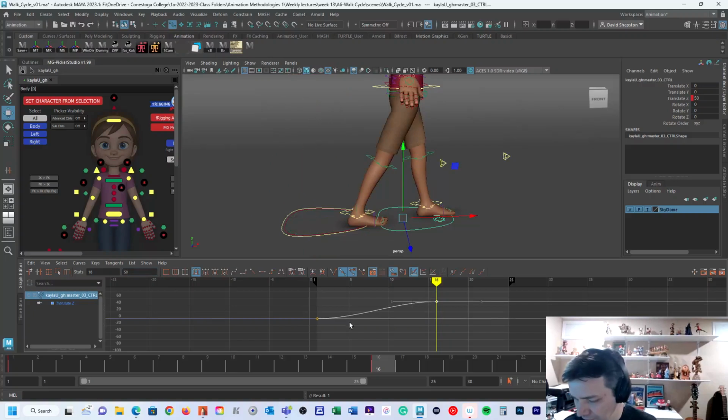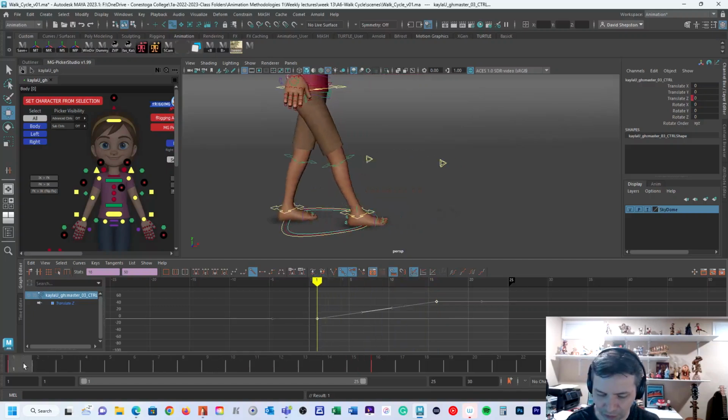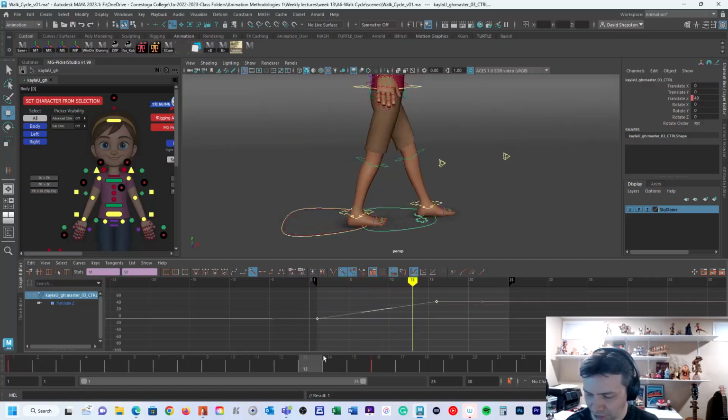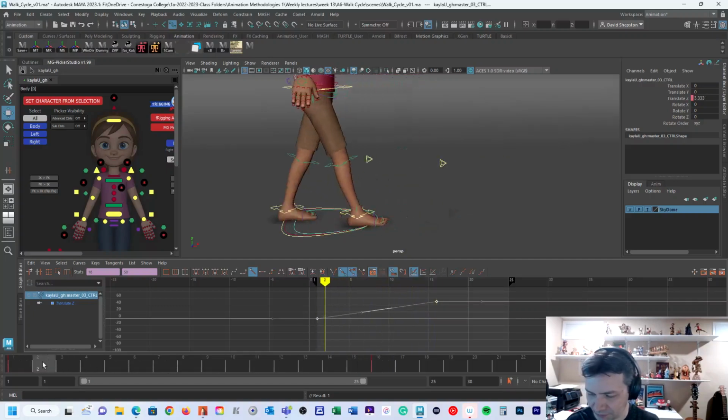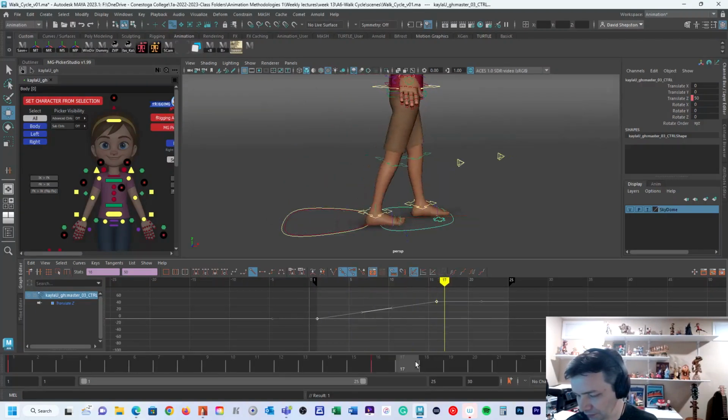Okay, now I'm not going to have a slow in or a slow out here. It's going to be a perfectly straight line. It's going to be a linear curve, I should say, because we need that to be exactly the same speed and distance that the foot is moving backwards in the walk, right? So as that pulls forward, it cancels out the motion of the back foot, right?